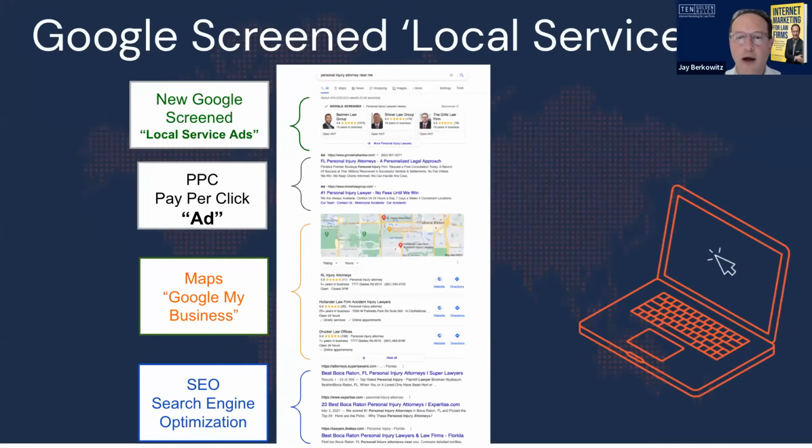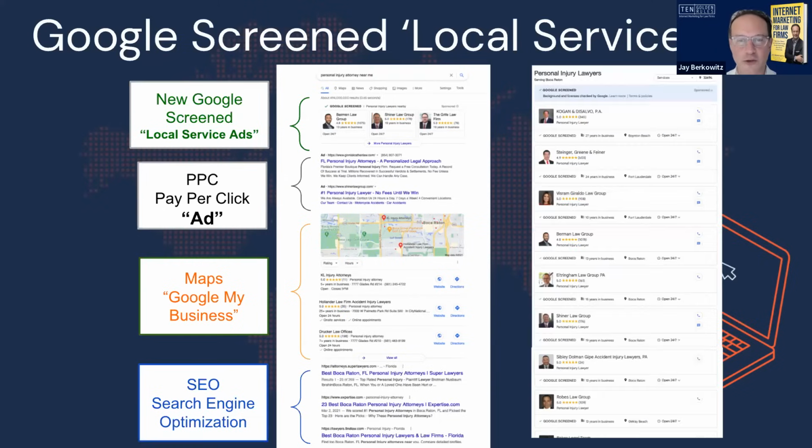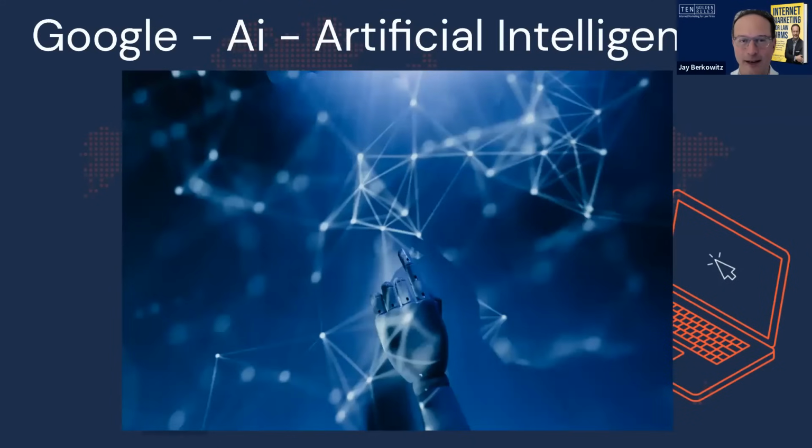And if you haven't gotten approved for Google Screened, I would pause this webinar if you're watching the recording. Stick with us today, but sometime later today or tomorrow, go watch our webinar on the local service ads. You can find our webinars on our YouTube channel for 10 Golden Rules. So if I click here on more personal injury lawyers, I'm going to see all the guys who are screened or approved in this area. And if you're not there, obviously you want to get in the game.